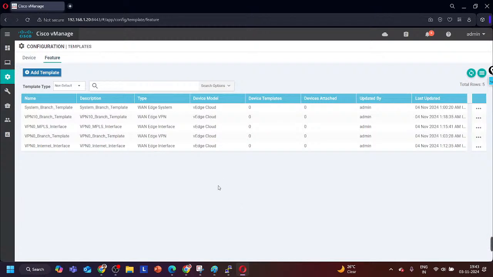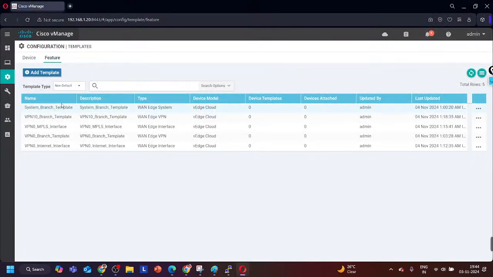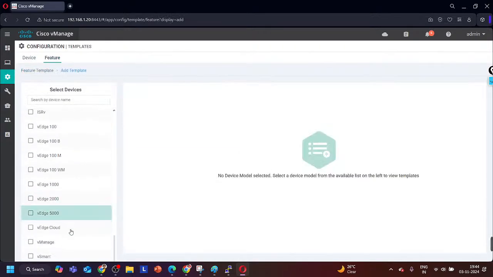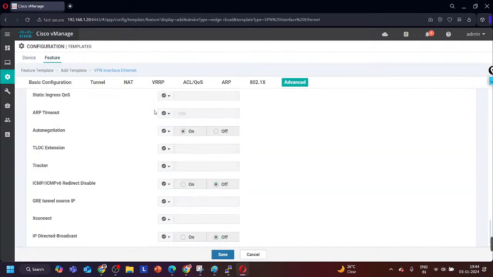Now I need one template for G0/2. See this, for VPN 10 also I have a template. I need one template for this interface, for the LAN interface, G0/2. So I can copy any interface template, or let's create it, LAN interface.